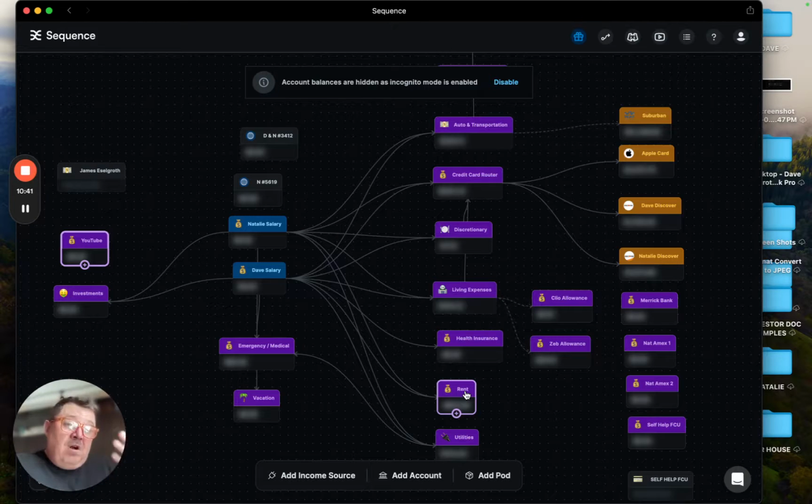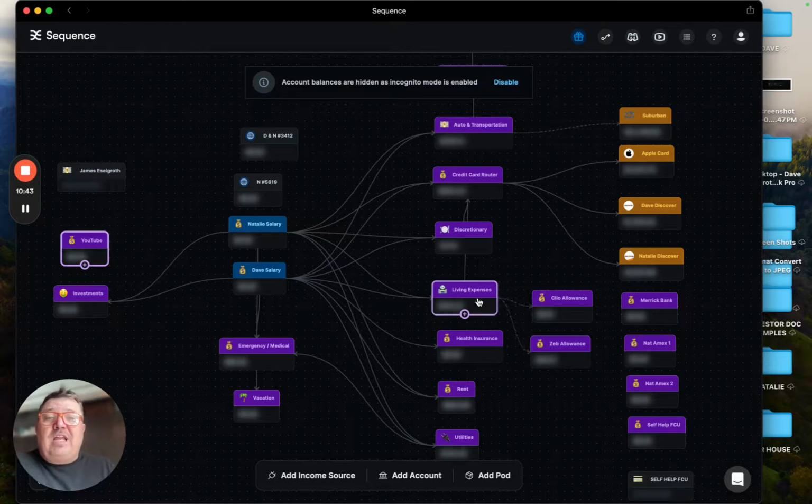So now, of course, in the living expenses category, we do buy furniture and that sort of thing from time to time, or home improvement type stuff. Actually, I think those are split between discretionary and living expense categories. But if we need more money in that account for whatever reason, then we have to transfer money from one of our other accounts, and that takes about 22 seconds. And we could transfer from another account into that account.